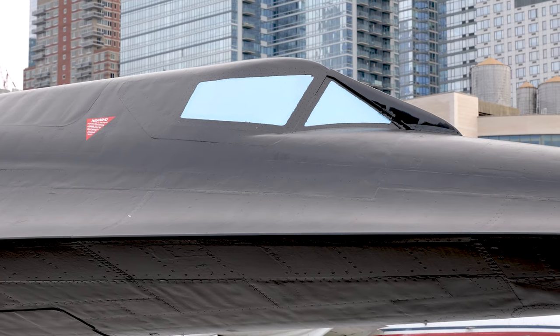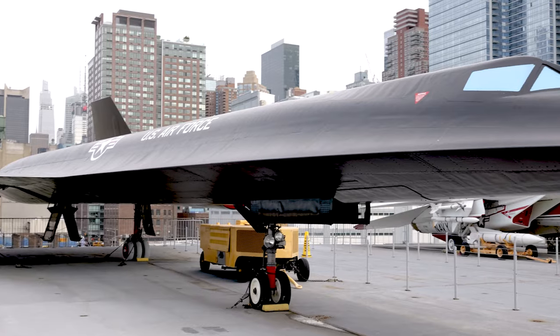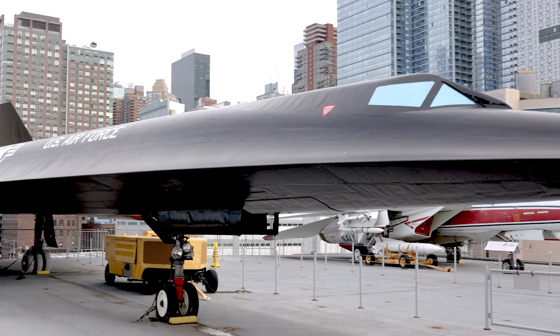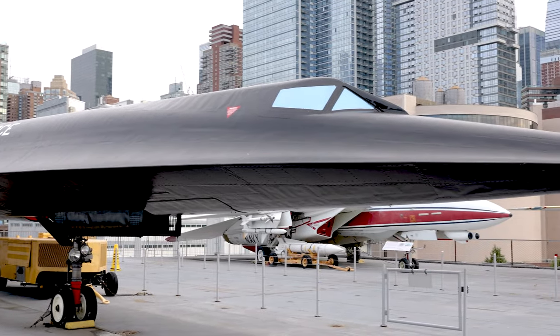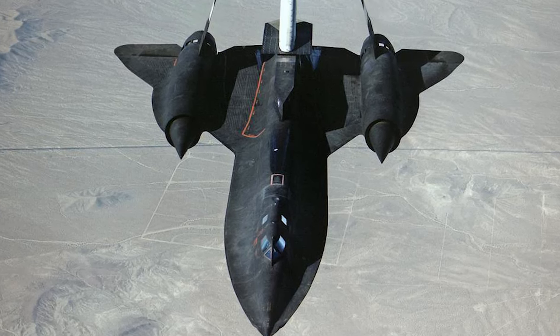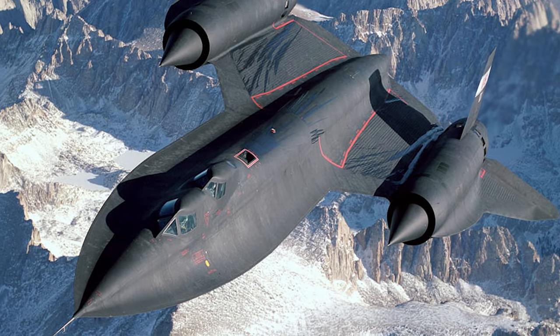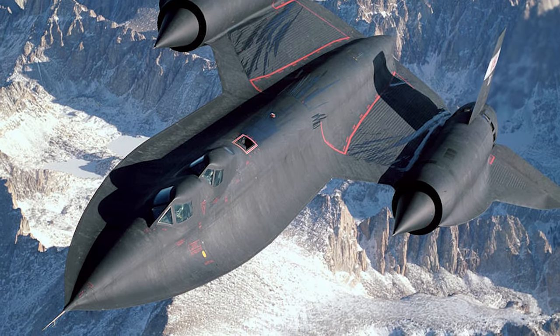But there is one very big difference between the two planes that you can see instantaneously. The A-12 only has a single cockpit for a single pilot slash photo operator to fly the plane and operate its very powerful cameras. For the SR-71, that aircraft was designed with two separate cockpits to hold two crewmen. So that is one of the easiest ways of telling these two planes apart.